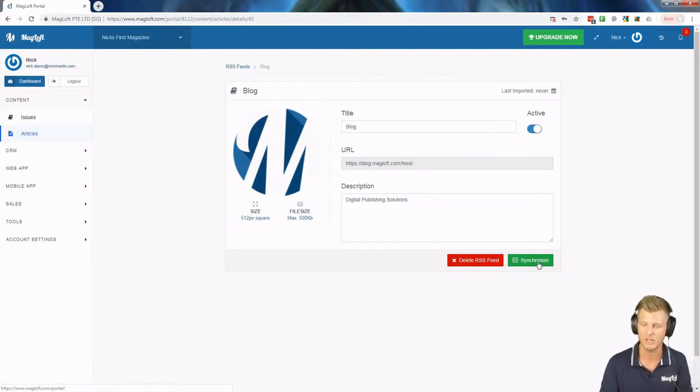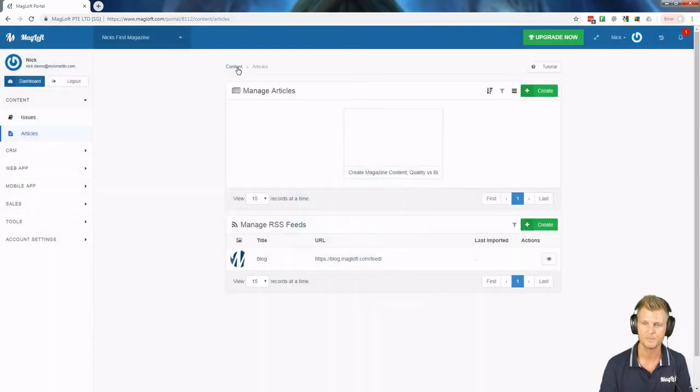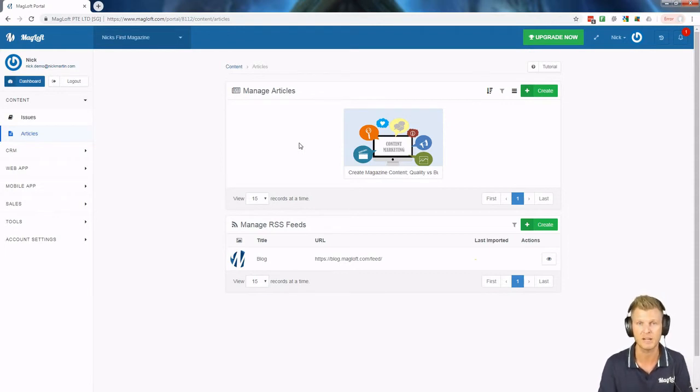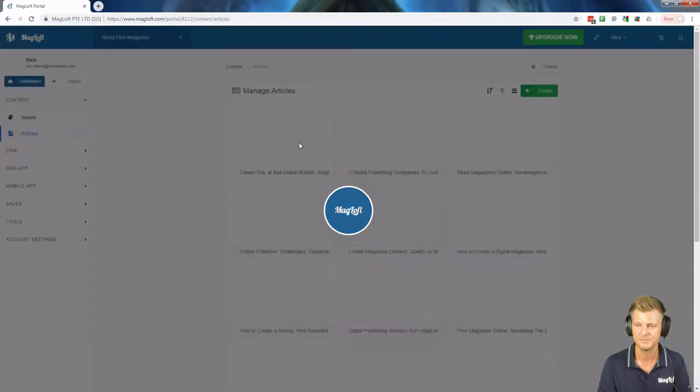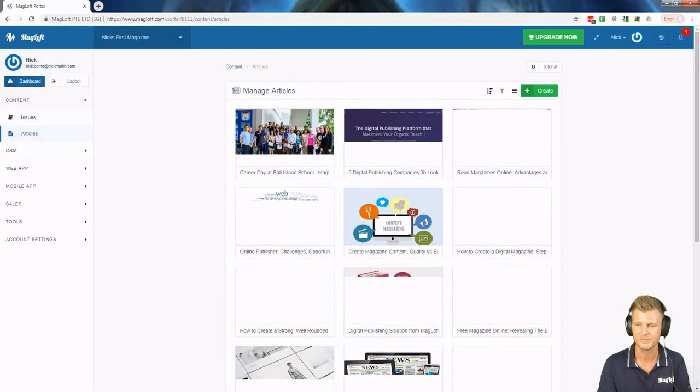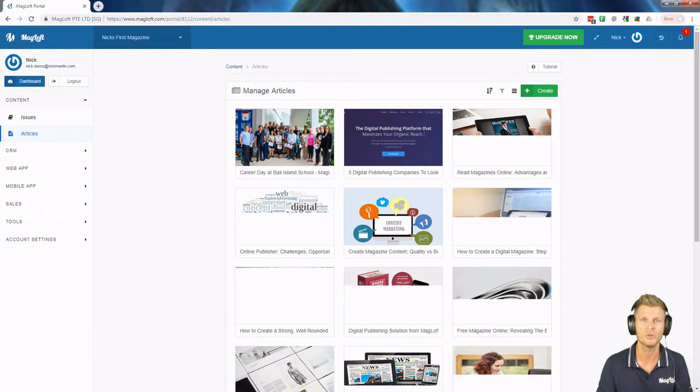You won't see anything right here for now, but you can go back to RSS feeds where we just came from. And then here you can see it's starting to add articles, and you can just refresh your browser. It may be that when you go back here, there are no articles yet, but this is all working in the background. So just either browse the rest of the MagLoft site and come back later, or just sit and wait and then click the refresh button for the browser. And then you can see more and more articles are coming in.